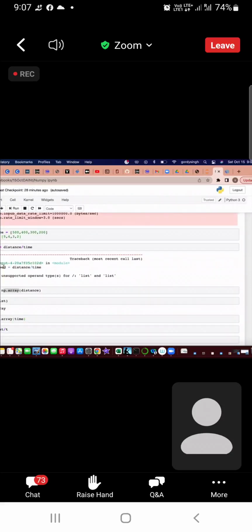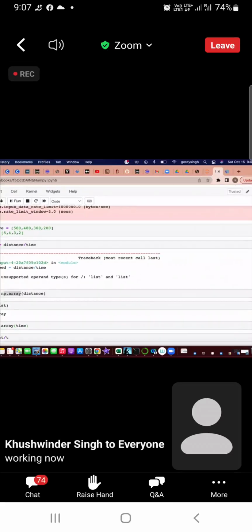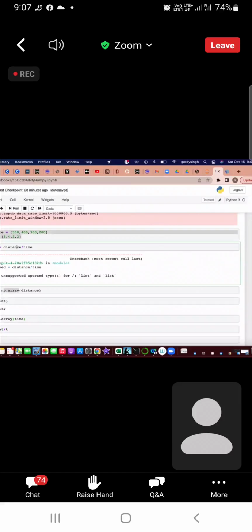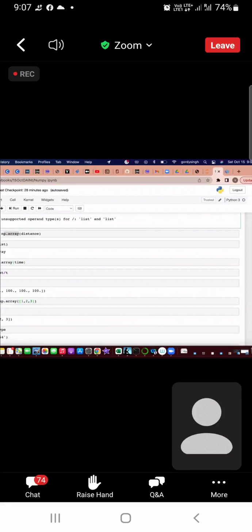Here I was telling you about the distance and time, something that lists cannot do, but we can do with numpy arrays. So in line number 5, I'm creating the first numpy array, and distance is the list that I had already created.